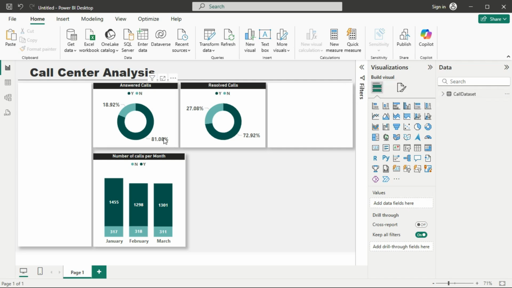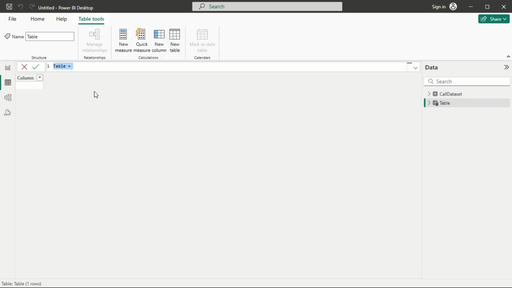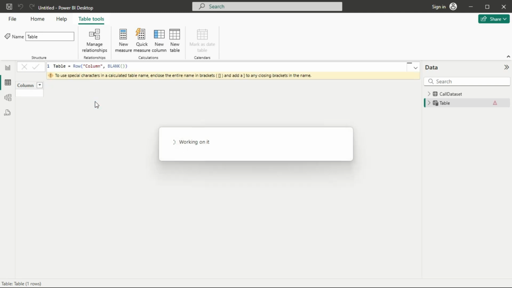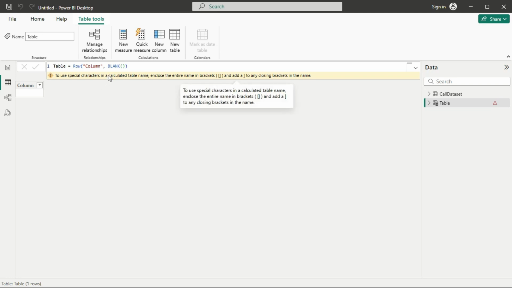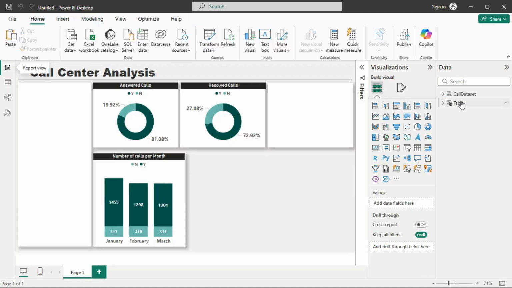So I will go here, choose new table, and call the table name measures. Okay, I will rename this.